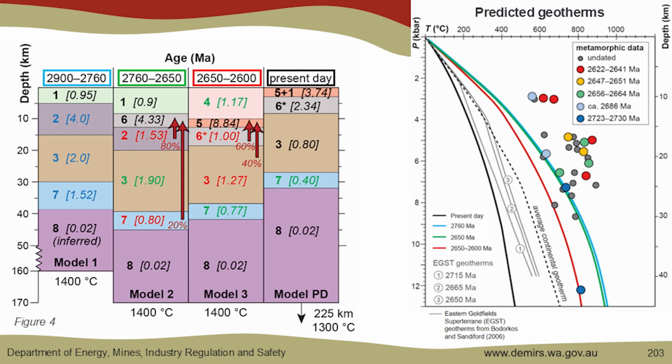But a lot of those metamorphic data points are suggesting that there were hotter conditions in the crust at that time. Okay, if we consider now the thermal effects of the emplacement of contemporaneous granites, we start to capture that metamorphic data. So we know there's a lot of magmatism happening between 2650 and 2600. Well, it turns out that the temperatures associated with that granite emplacement really does seem to capture that metamorphic record.